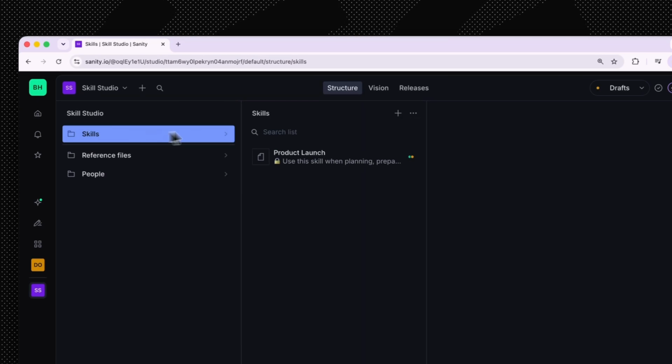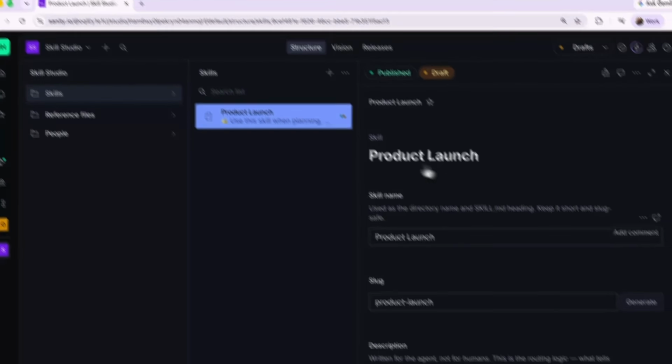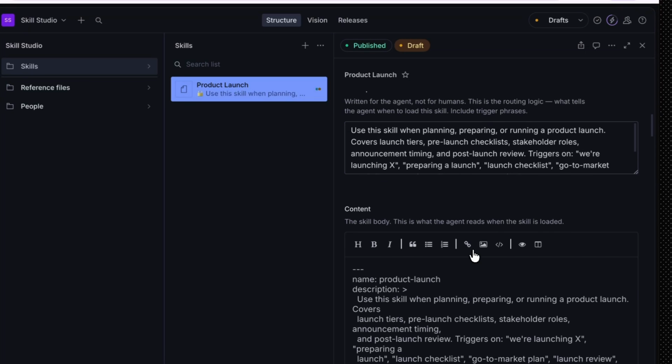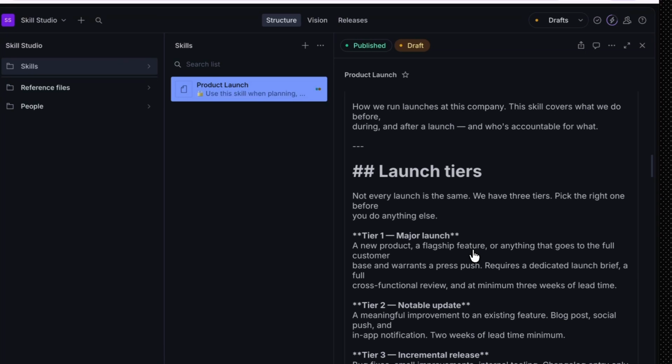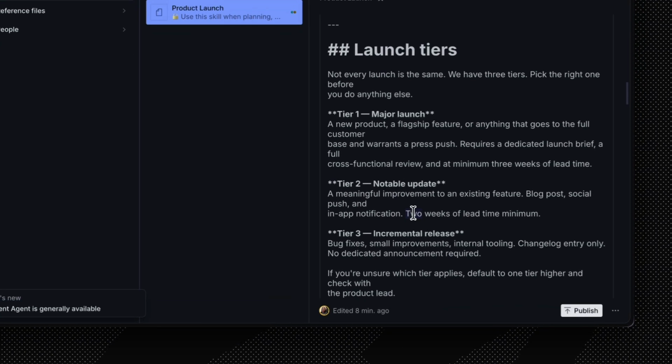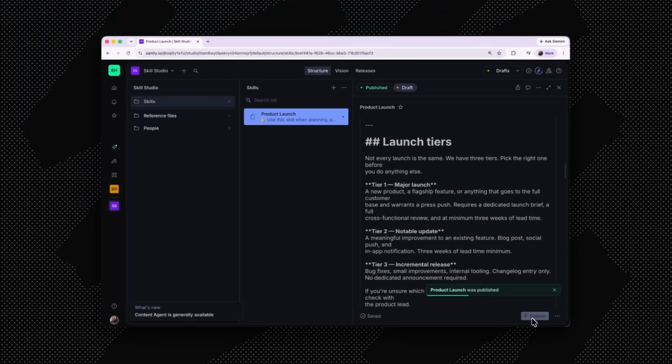With that schema in place, you load it into Sanity Studio. This is what the product launch skill looks like as a document. I can update the Tier 2 lead time right here, change the field, and hit publish. And notice this isn't a developer interface. Anyone you give Studio access can open this URL, make the edit themselves, and this means that your head of marketing, DevRel lead, and support manager can update the skill without needing a GitHub account. You define the schema once, and after that, the question stops being who has write access to this repo and becomes who should own this skill.